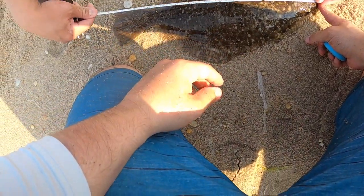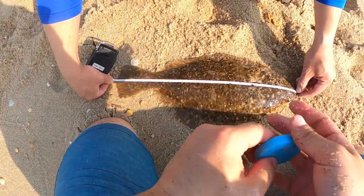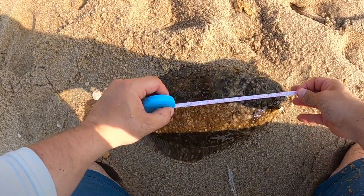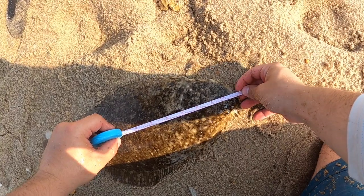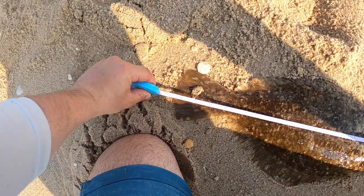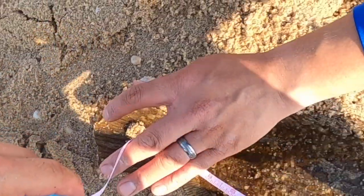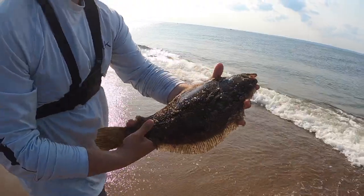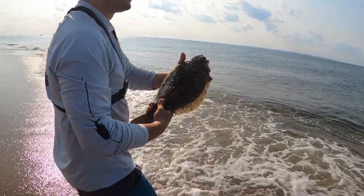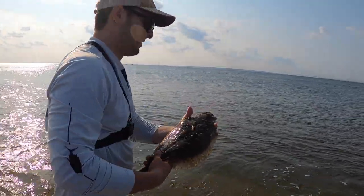It's heartbreak. Mouth closed — where's the end? Oh man, that's a heartbreaker. I don't know, it's very close. Anybody would keep this. So how do you want to measure this? Mouth closed, right? Yeah. Put that zero right on his mouth. That is like... you pinch the tail on these at 18. Yeah. But we're going to let him go — this is too borderline. Nice fluke, keeper, kind of. Anybody else would keep this, but he was too close to 18 so we're going to let him go.